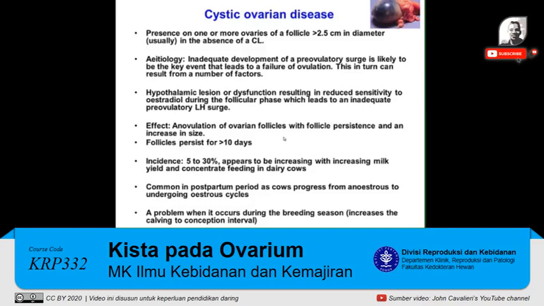As mentioned, it's not an uncommon finding, and it may be part of the normal transition in some cows from anestrus, that is not ovulating, to undergoing regular estrus cycles when they're ovulating. The problem for producers is that when it occurs during the breeding season and the cows are not ovulating, then the cows can't get pregnant, and by the time they do start ovulating, that will be some way down the track, so there will be a delay in conception. This is one reason why they can be an economic loss to farmers.